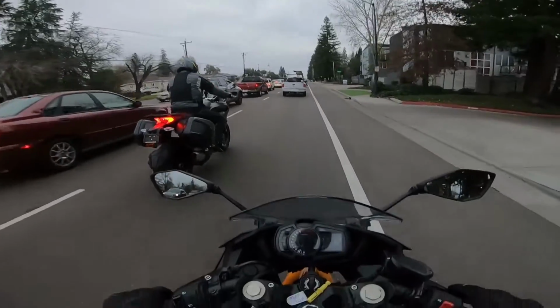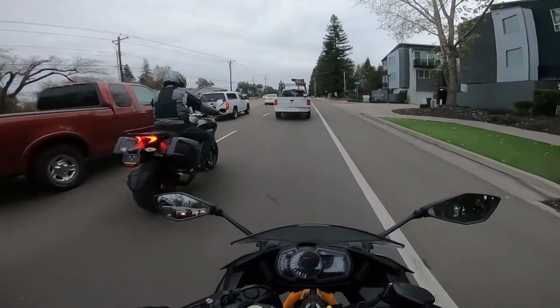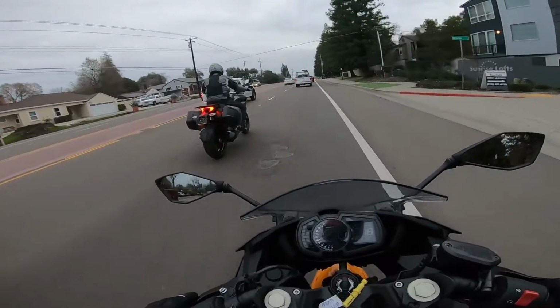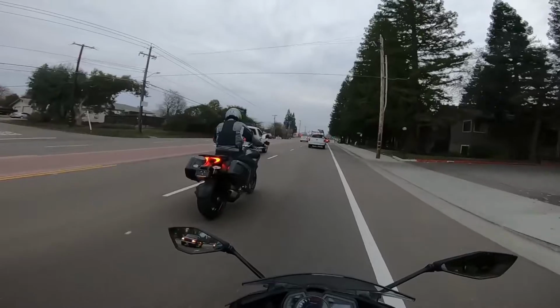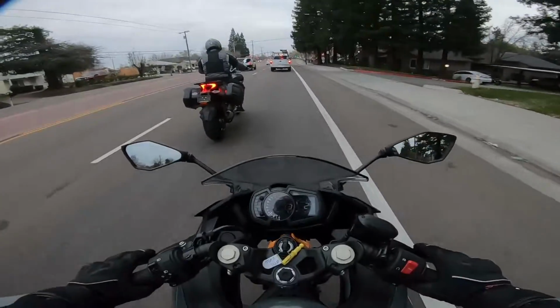But it's still, you know, it's a sport bike, or supposed to be. And you're supposed to have a pretty aggressive sitting position, and it definitely is a little more nosy. But it's not uncomfortable. You could go and ride this for a long time. It's not gonna kill your wrists like the R1 or R6 would. So there is that.